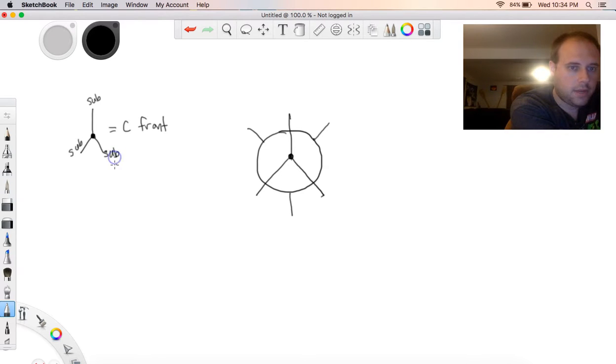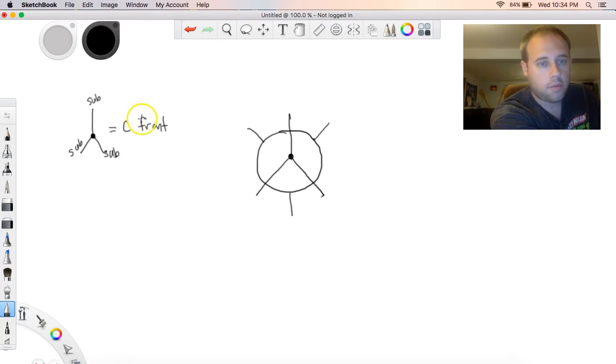Okay, and that carbon doesn't just have 3 bonds, it has 4 bonds. The 4th bond that that carbon has is to the other carbon that's in back of it. And so we can draw this separately, and this portion right here is going to be equal to the carbon in back, right? When you mix these two together, you get the Newman projection. You're really looking at 2 carbons, one in the front, one in the back, and then you're looking at the different substituents and the positions they have to one another.